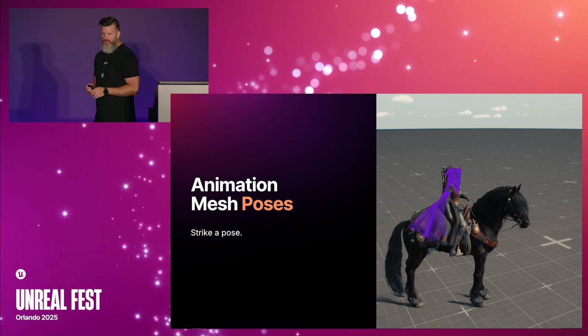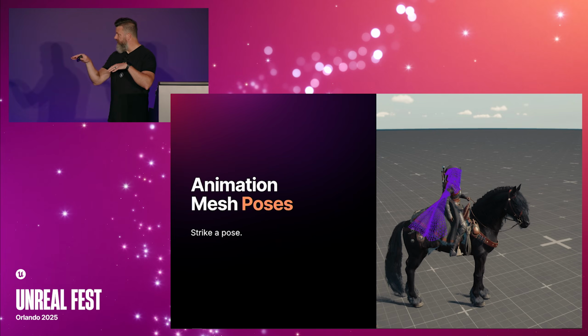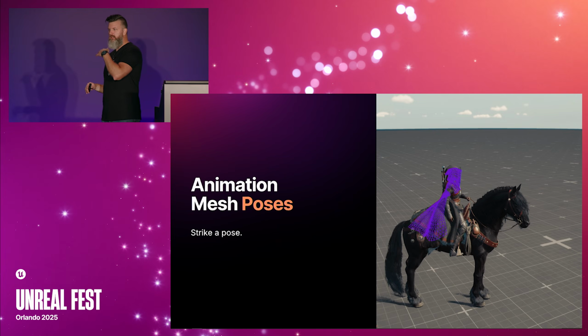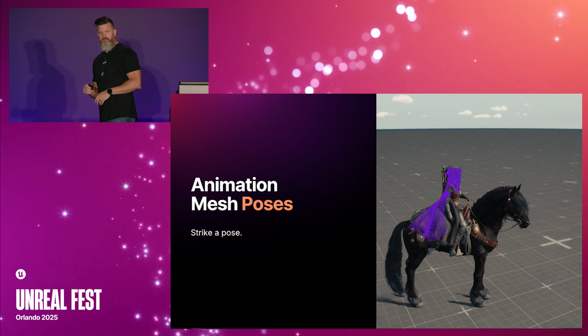So in here you can see the base pose for when Siri is riding on the horse. That purple mesh is swept over to the side to keep it away from the scabbards, because the scabbards were very tricky, and it would get caught up a lot. So we helped art direct it to that side, to help keep them away and also avoid penetrations with the saddle and other things in the back.